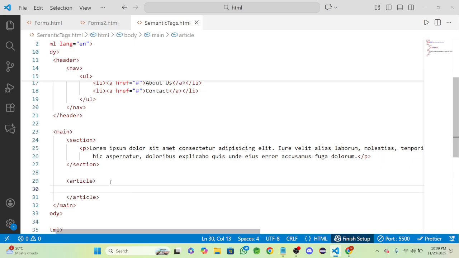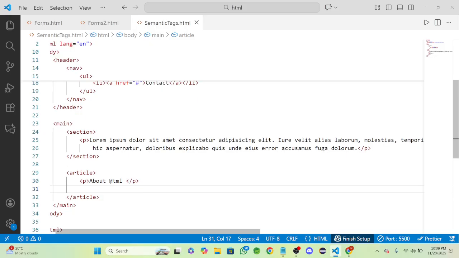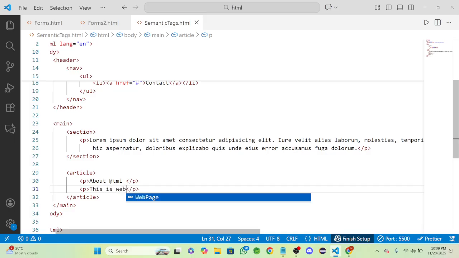The article is about HTML, and you are going to write some articles. This is web page.